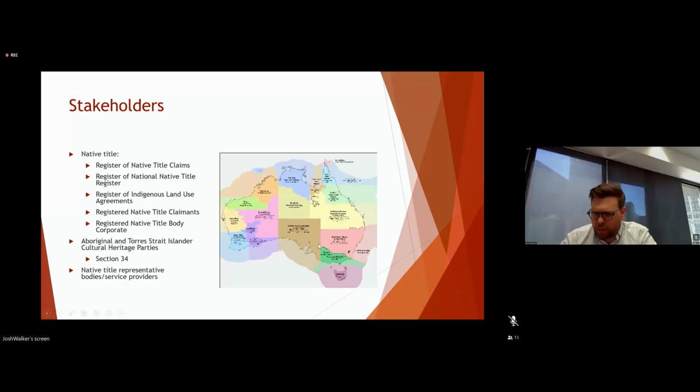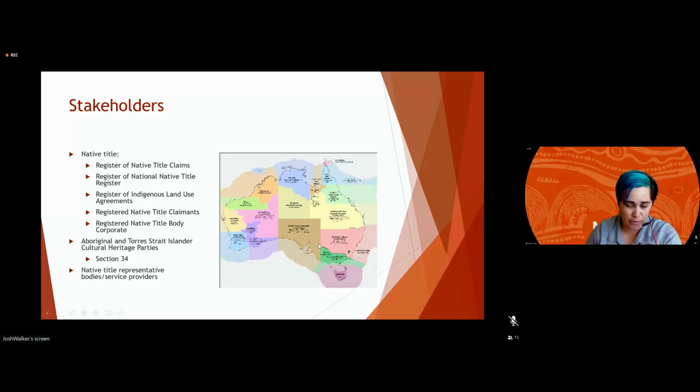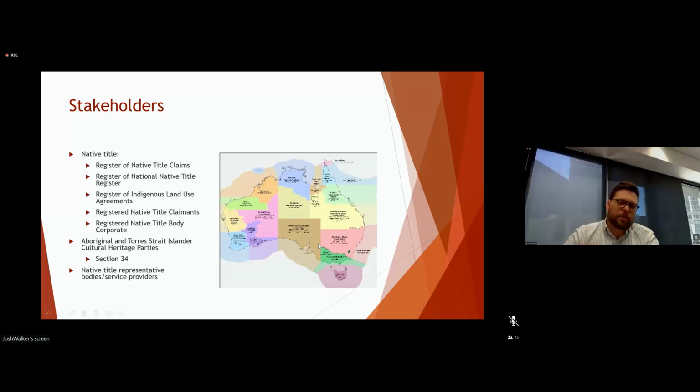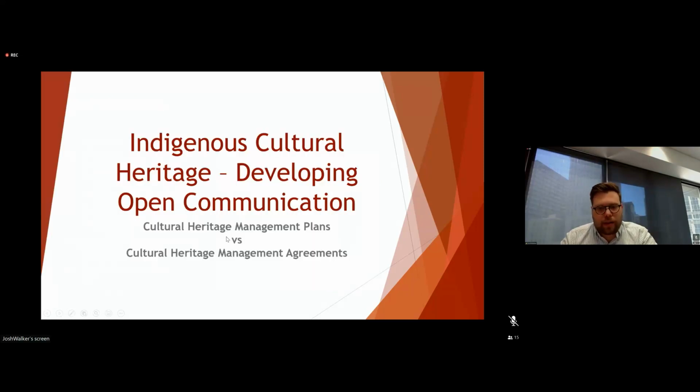I think Pia may have sent it out. If not, it'll come after this session. But there's a number of handouts. Like there's a copy of the duty of care. There's also the map that shows the different ONTBCs. Yep. I think they're ONTBCs. No, so that map is the rep bodies, sorry, which is the land councils in some. And then there's a separate table that has all of their contact details for Queensland in there. So we've already done that for you guys. Okay.